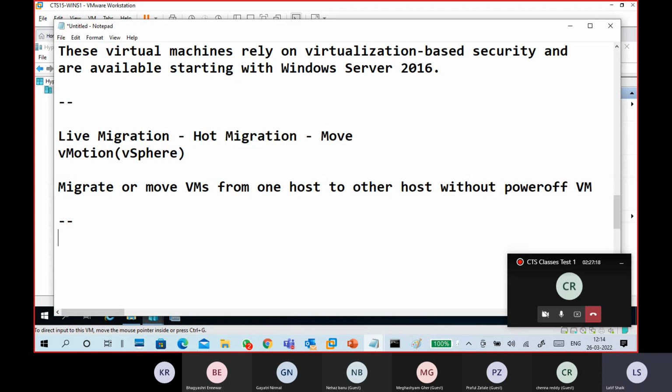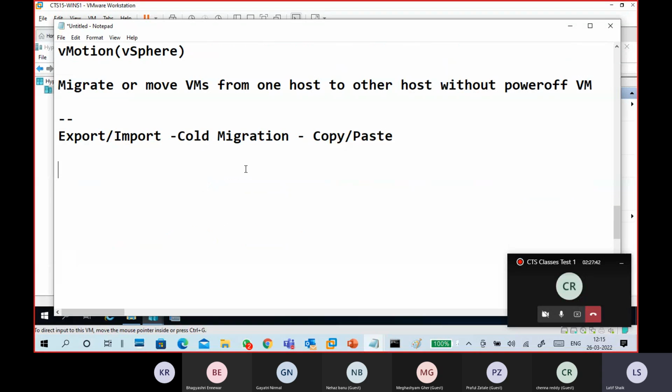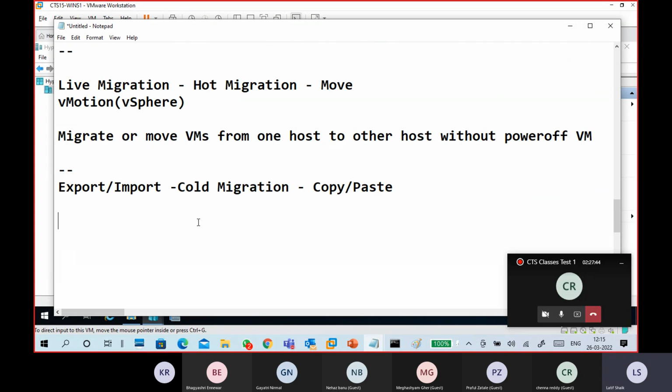Again, we can see export, import. It's like a copy paste kind of stuff.